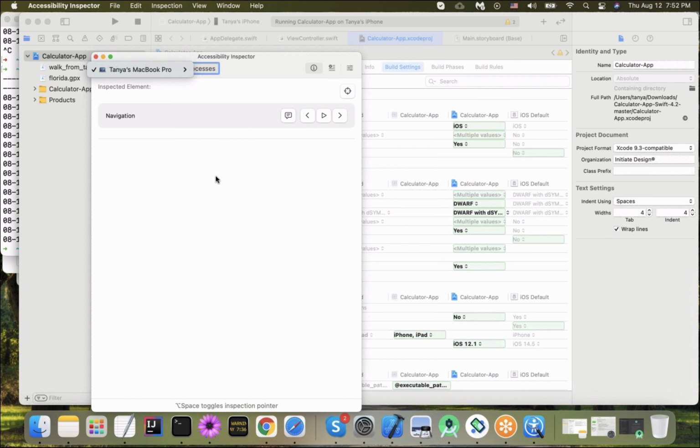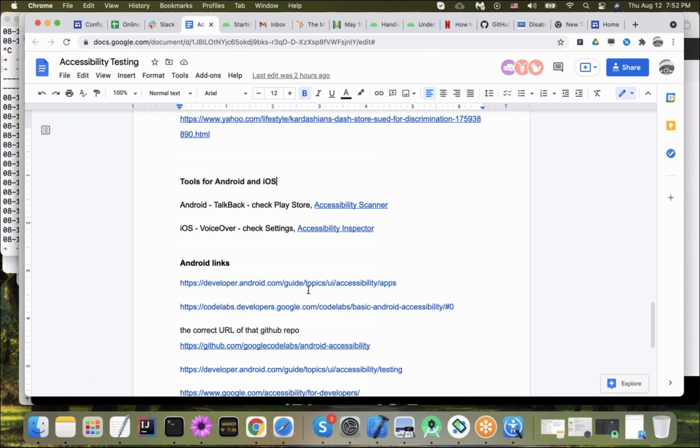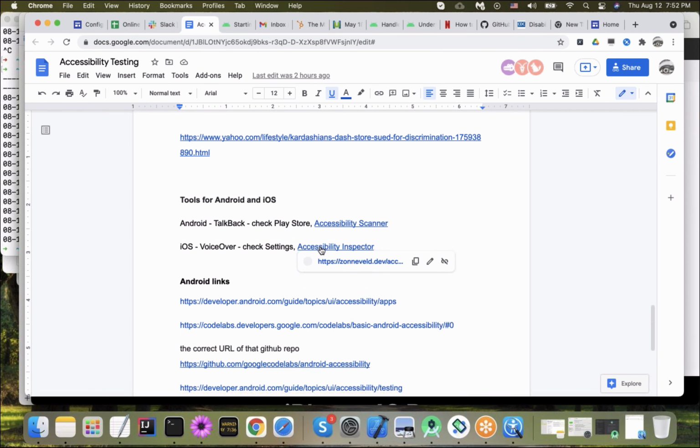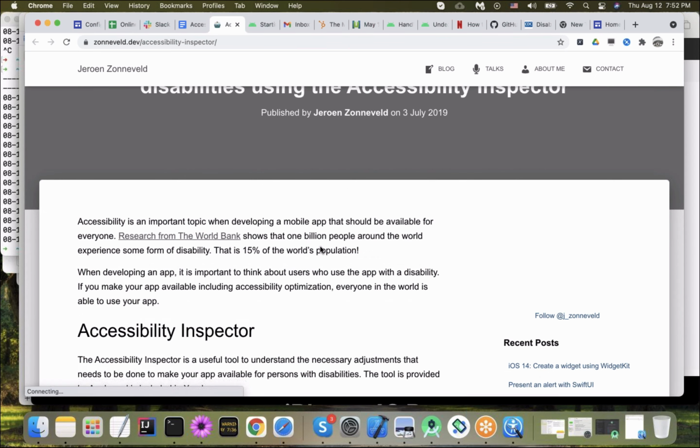I do not like that I cannot show it to you, and I checked before the class it was working. So what you're going to be dealing with, you can go over the tutorial on accessibility inspector, and you have it over there. It is a random tutorial. You can find something similar on YouTube and watch how it works. But basically, once you have it open, you can take a snapshot of your screen, and this accessibility inspector will run an audit for you.